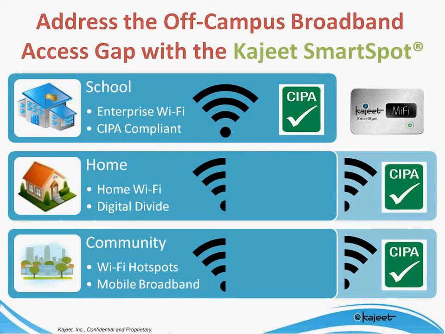The Smart Spot is very simple. It is a portable Wi-Fi hotspot. While schools have invested significant resources in building out on-campus enterprise Wi-Fi to students when at school and in the classroom, the question now is how do we extend Wi-Fi access to CIPA-compliant education broadband off campus. And as students go home or students are moving about the community, some of them have access and some of them do not. The Smart Spot really fills in that gap and connects the rest of the students to CIPA-compliant broadband access.